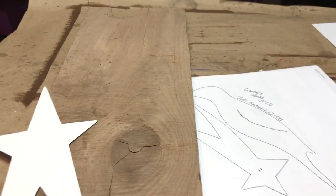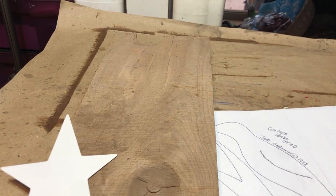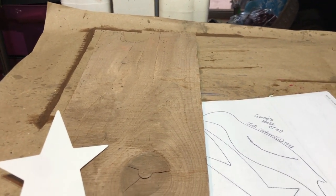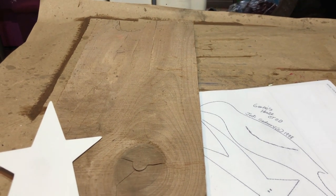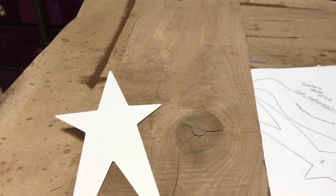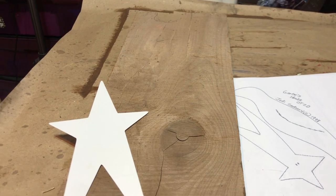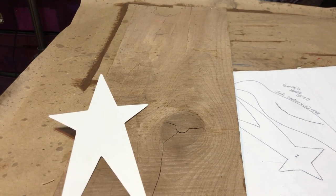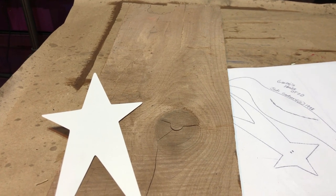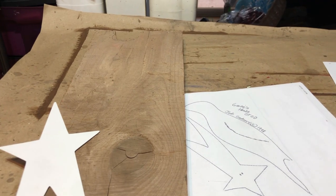I just didn't want it that small. This is an old pattern — I think it was from 1997, back when I used to do a lot of watermelon and crows. I've kind of gone back to that, but I want to make it as a large hanger. I'll leave the link to this free pattern down below if you want to use it or enlarge it like I did.